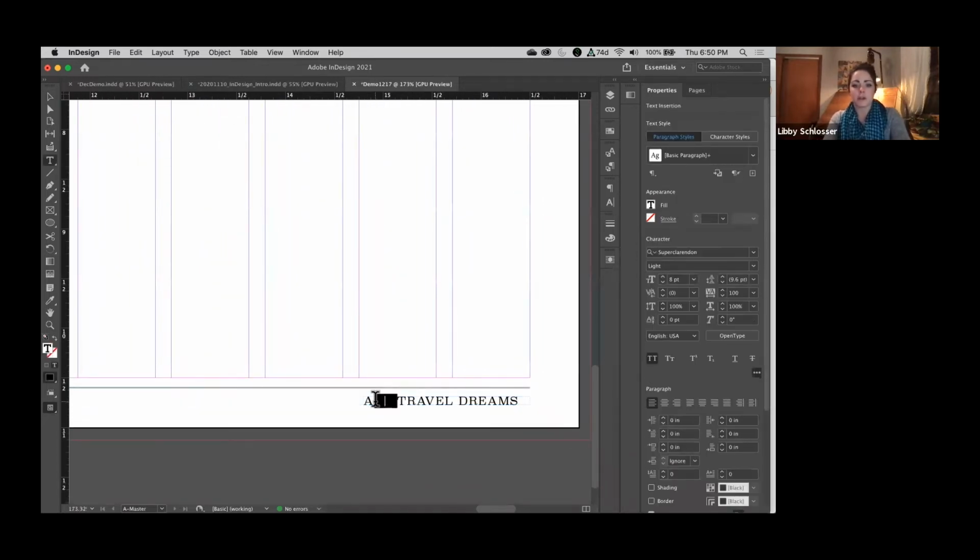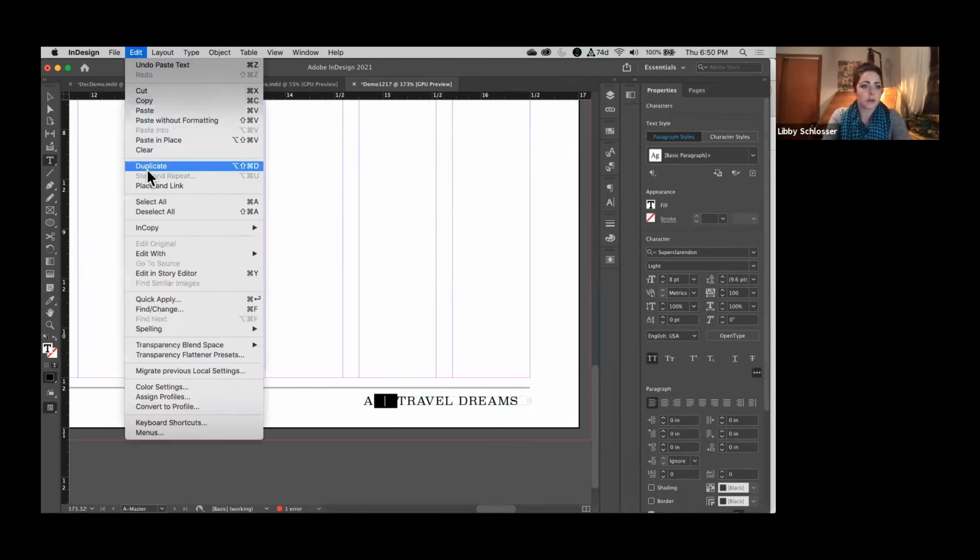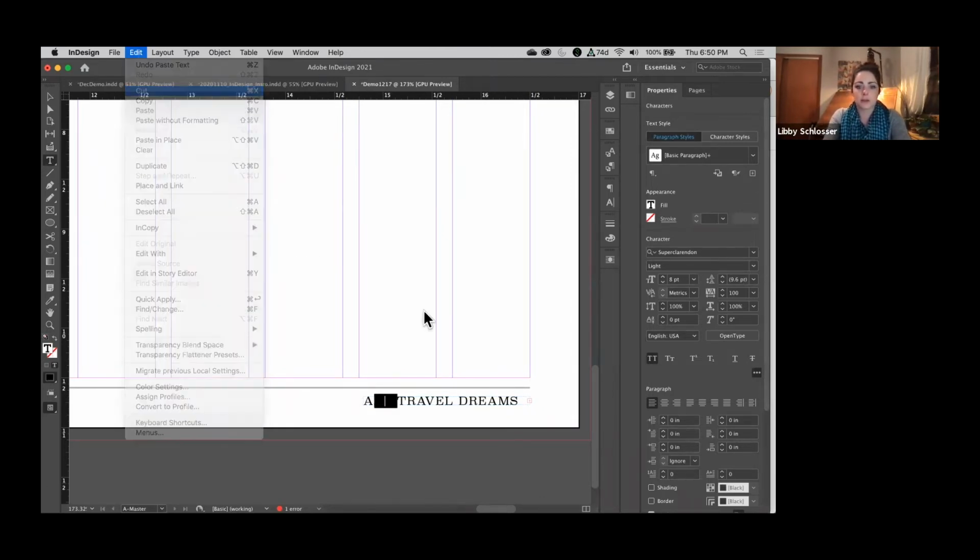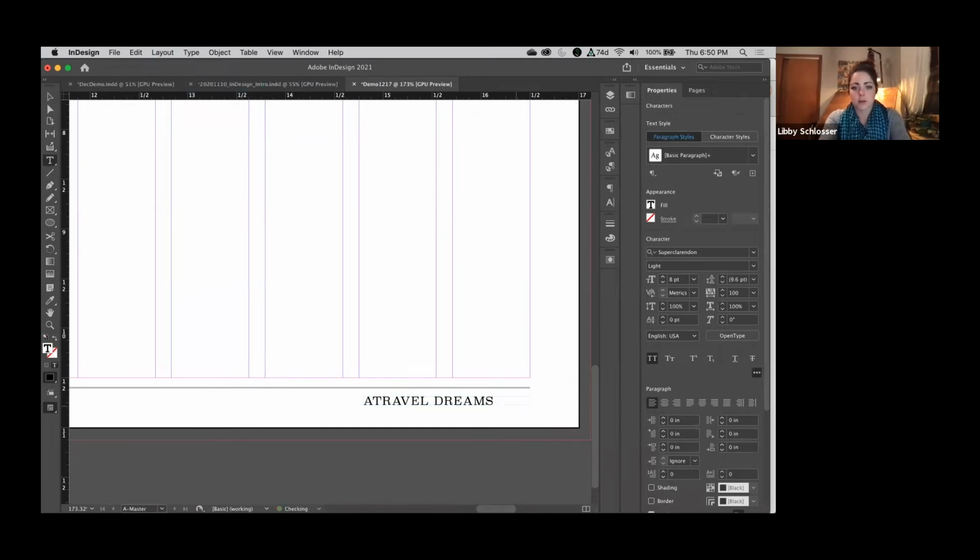And then I want that page number also to be on that right side as well. So I'm just going to go up and go to Edit, Cut, and then Edit, Paste, and just grab this as well.